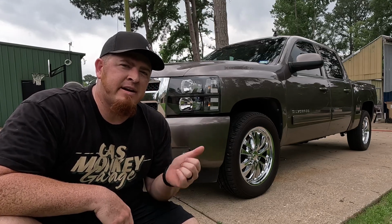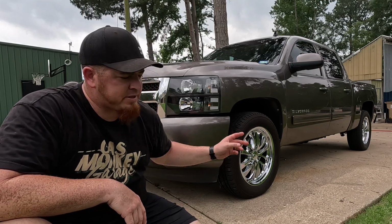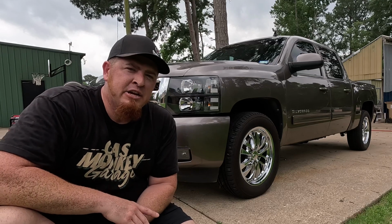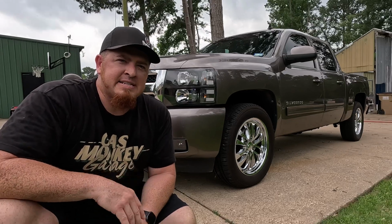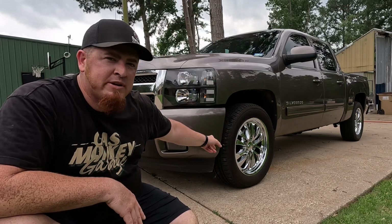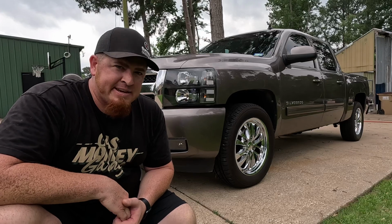Today we are back on the 2012 Chevy Silverado LTZ. Of course, if you've been following along, you know it's got a 6.2 V8 in it. So it's got some muscle, it's got some power, it's loaded, and I love this truck. And today we've got to do something about that stance. I've got some new wheels and tires for it and a lift. We're gonna go check it out and get right to work.